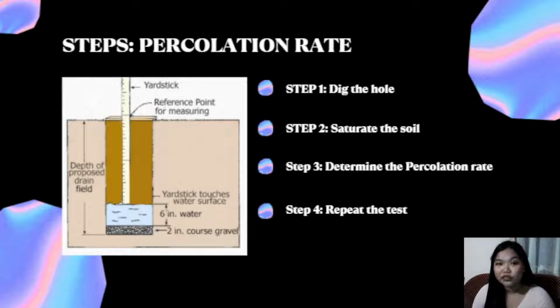The last step is you need to repeat the test again. Steps 1 to 3 should be carried out at least 3 times per test, preferably at different times of the day. The average VP number or VP values across all tests performed should then be taken as the percolation rate of your soil. If the VP values vary widely between your tests, then you should consider performing the test a further 3 times in different locations. This will help your average be as accurate as possible.